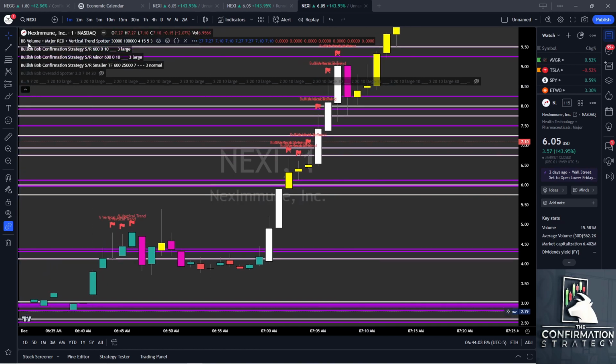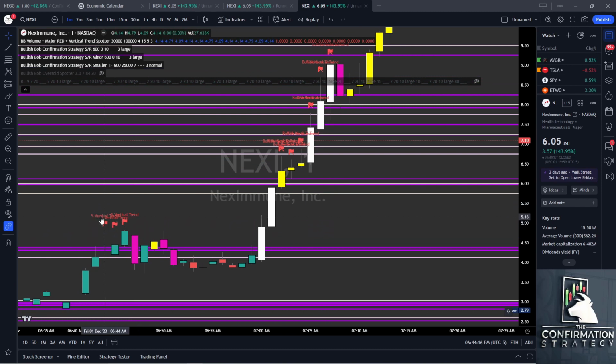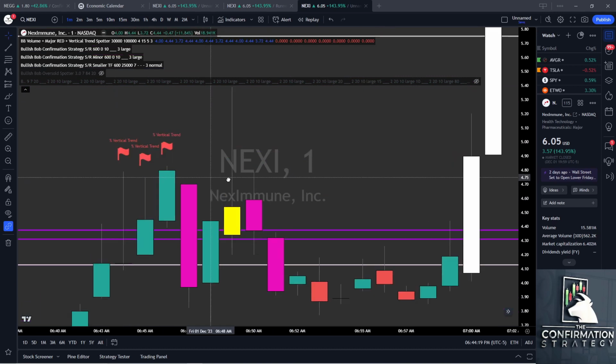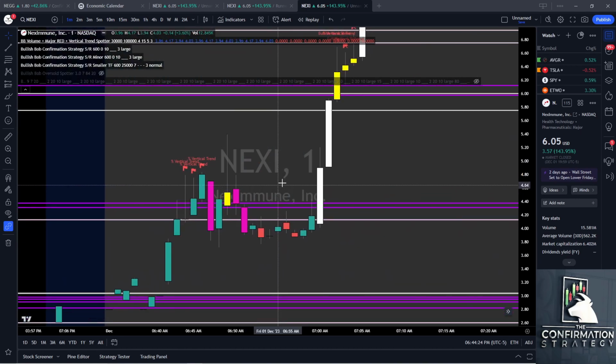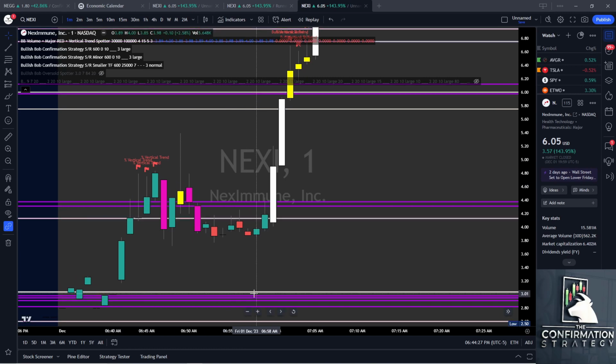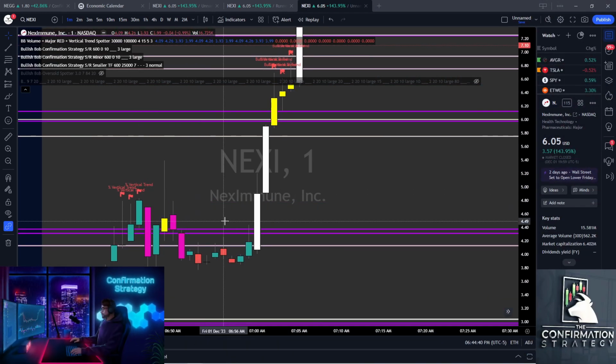So this is a baby volume hunter, the major red spotter, and the vertical trend spotter. So what it's going to do is change the color of the candles based on that information. And it's also going to plot these little red flags and these text alerts, which if I zoom in, you'll see that this is saying that this is in a bullish vertical trend. So it's basically spotting one of those major reds that I have to consider before taking my trades. And so it doesn't mean I can't take a trade here, but it means that I would like to reduce my size and tighten up that stop loss, especially here in the pre-market session, as it's one of the conditions that it's basically lacking, right?